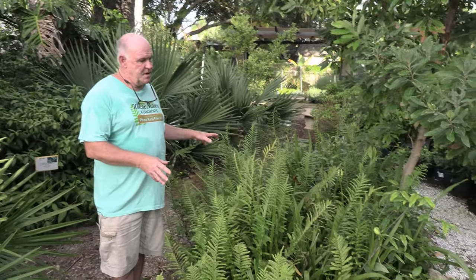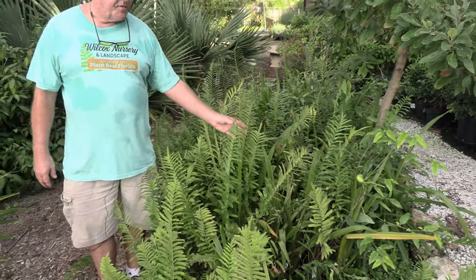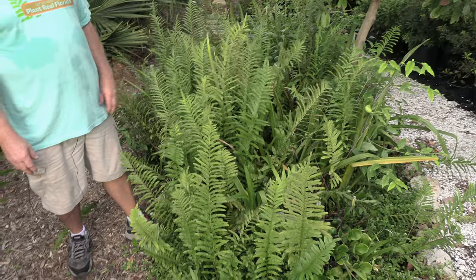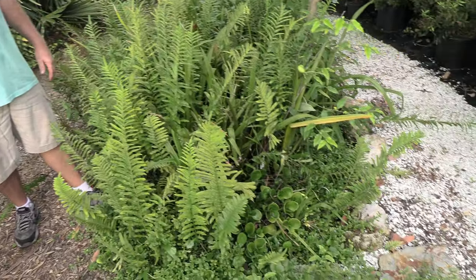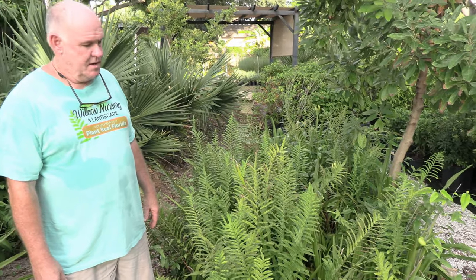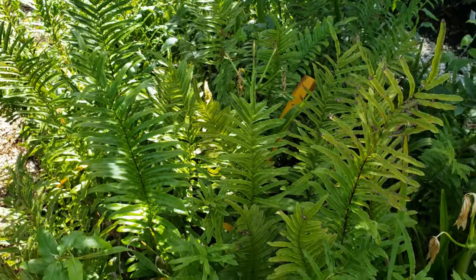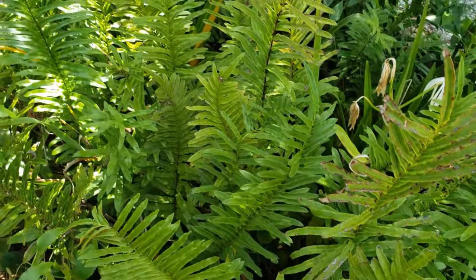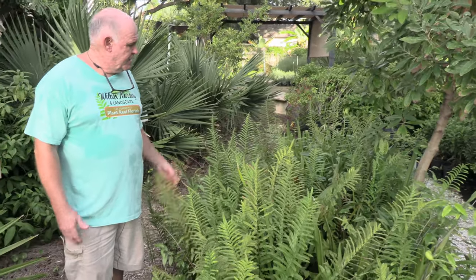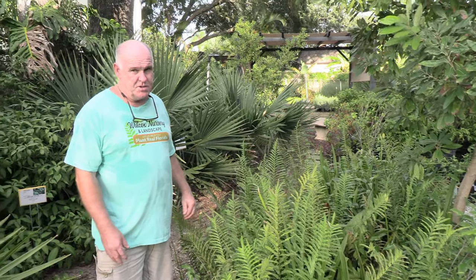This tree came up as a seedling so we let it grow, and we feel that as long as it can live here it can really serve its ecological purposes. It's just not a tree we can promote a lot for landscaping these days because of the unfortunate situation with the laurel wilt. What we have here in this wet garden is one of our common native ferns, swamp fern. I find swamp fern to be one of the most adaptable of our native ferns and a really good landscape plant, even for landscapes that aren't as wet as where it naturally occurs. It can aggressively spread in wetter areas, but it's a very easy-growing fern.